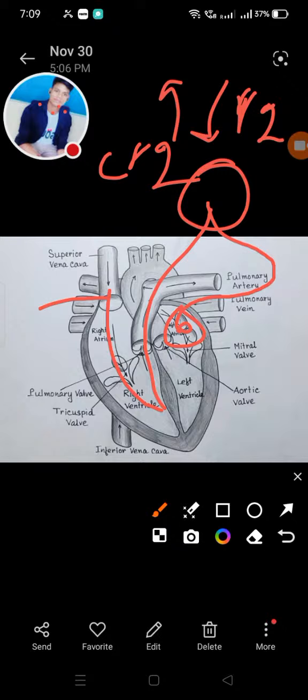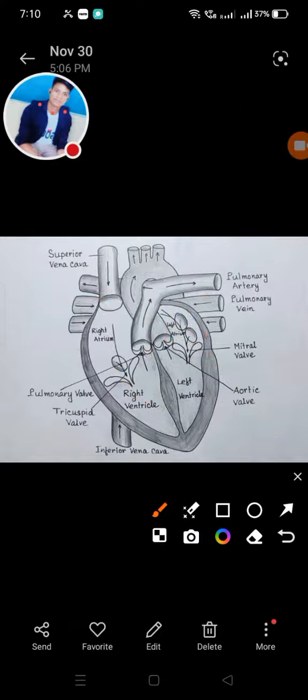Okay. So after this, the left atrium blood will be which type of blood? This is oxygenated blood. Okay. So the heart's right side will be processing the deoxygenated blood, and the left side will be processing the oxygenated blood. So till this it will be clear. Next, after the oxygenated blood comes from the lungs, what will happen? Same contracting and dilating process, the blood goes from the left atrium to the left ventricle. Okay.